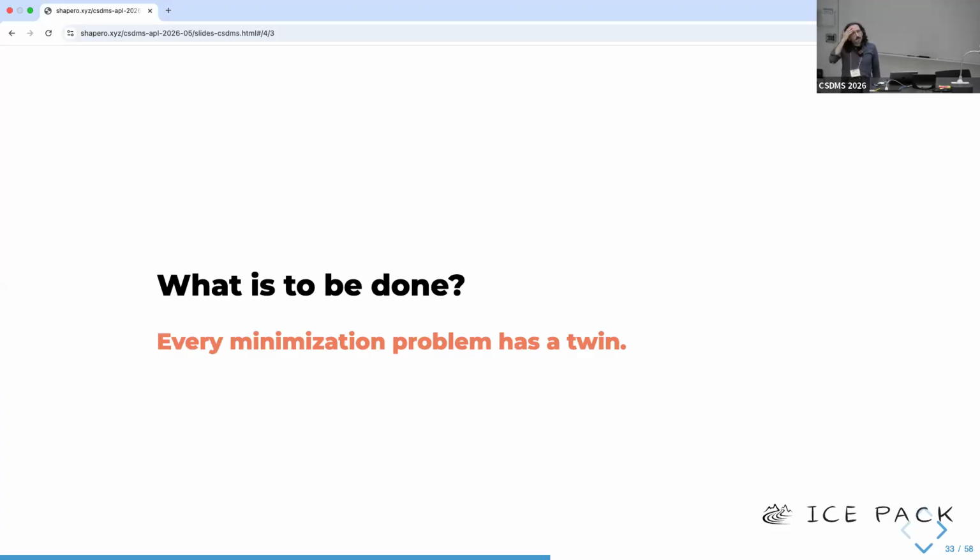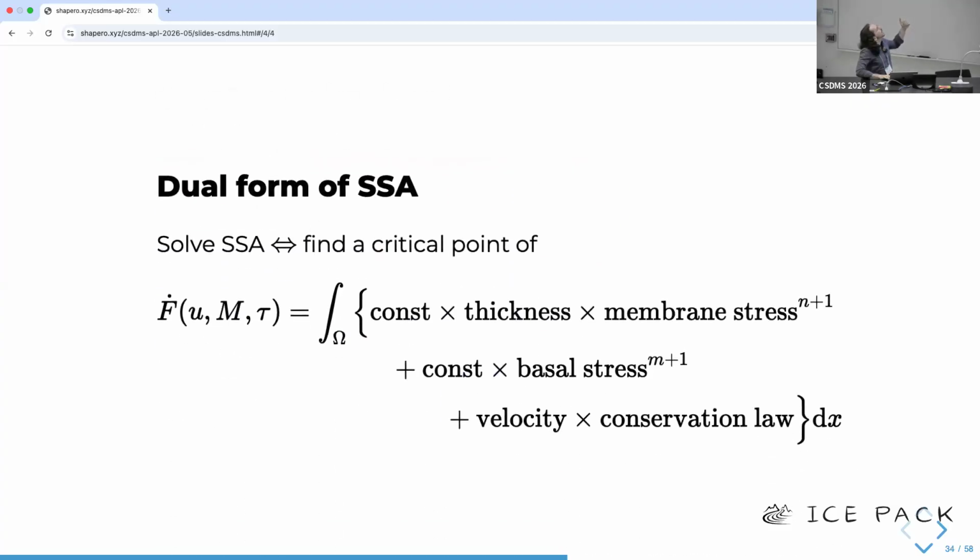I asked people once who are mathematicians, hey, how could you explain convex duality to someone who doesn't really know about it? And usually they just laugh in my face. So I don't get this either, but I was able to operationalize it to do something useful. So hopefully that convinces you that maybe it's worth knowing about. So every minimization problem has a twin. And it's possible that you only ever got to know the evil twin, and that actually the good twin is out there somewhere. And I submit that the original form of SSA is actually the evil twin, and I have located the good twin.